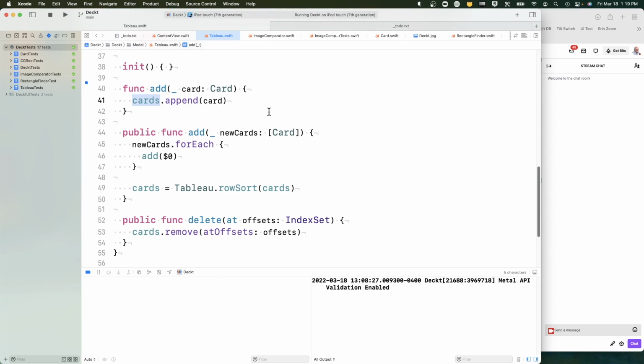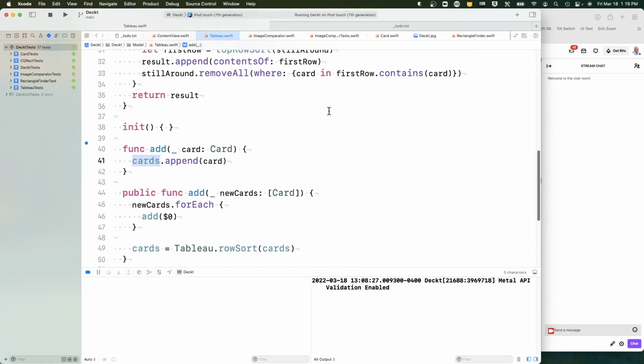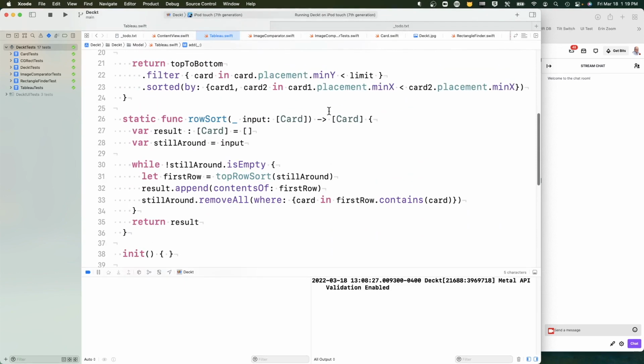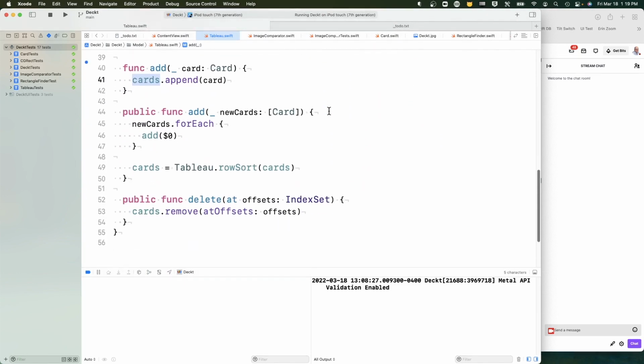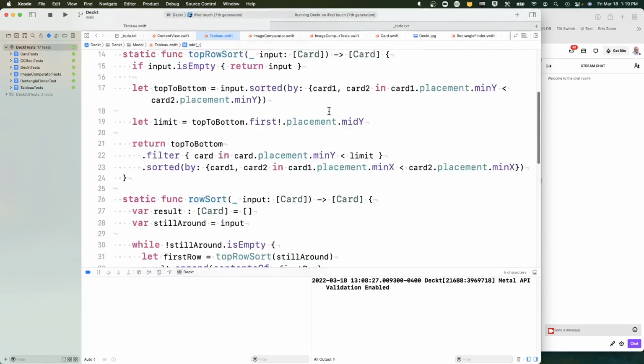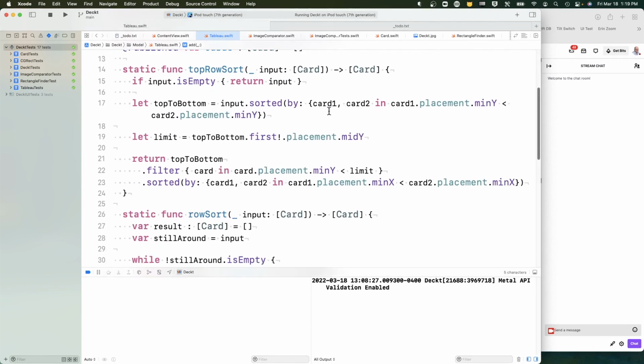It's really turning this from a list-like object to a set-like object. And it's like, who's the decider? Who enforces the set nature of this thing? What I want to say is if you add a card and it's already there, I think you want to add the new one and delete the old one. That's sort of saying my best picture is my latest picture and my best position is my latest position.